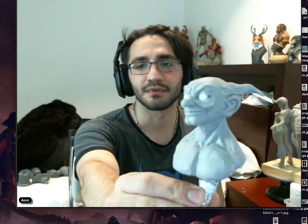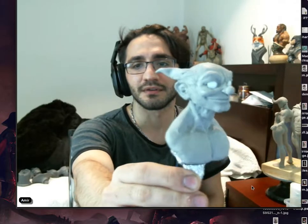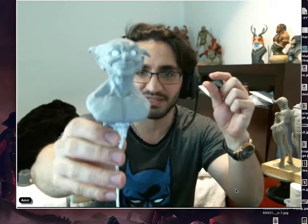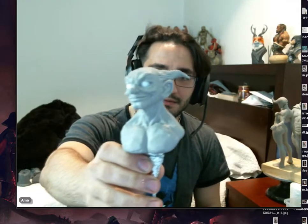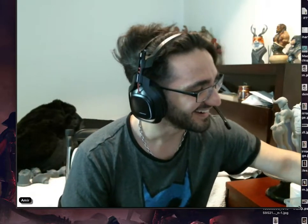Are those the pre-sculpted eyes you were talking about earlier? I just bought a bead necklace, these glass beads, and took the beads out of it and used them as eyes. I'm using the white beads now and the black beads. I saw Clark use the black ones and was like, screw that, I'll start using white ones now. Just like I told you all, Amir was sculpting while we were talking.